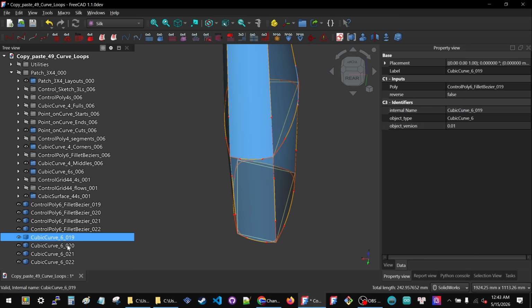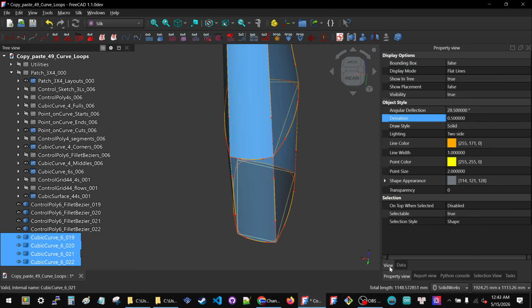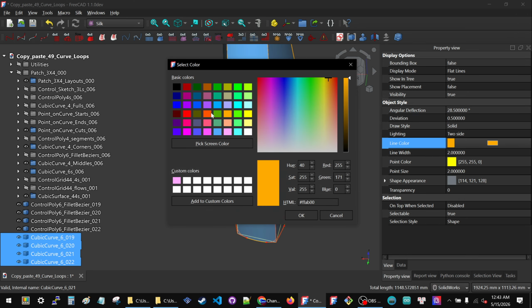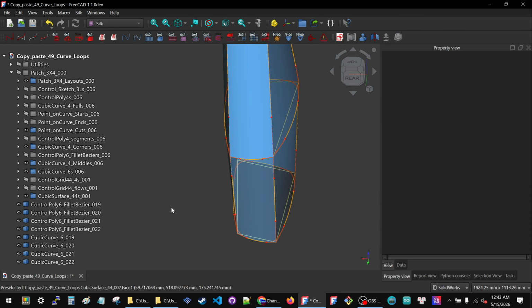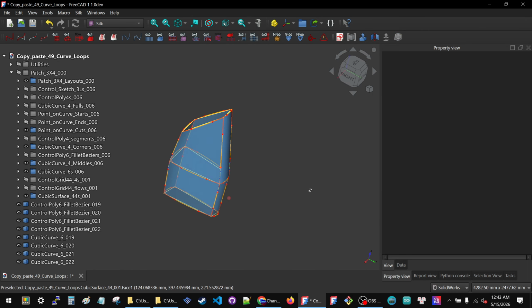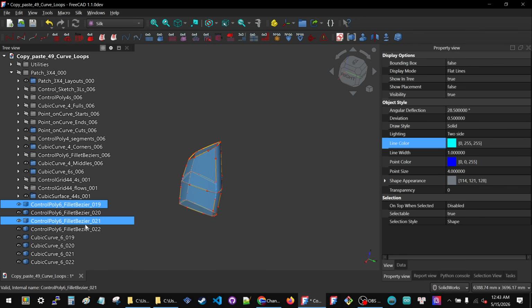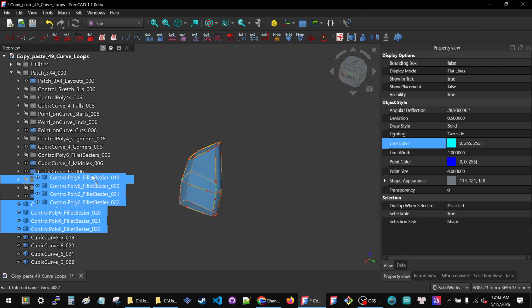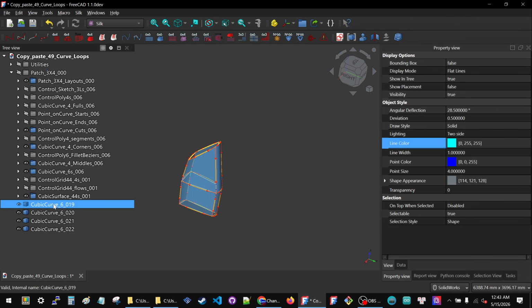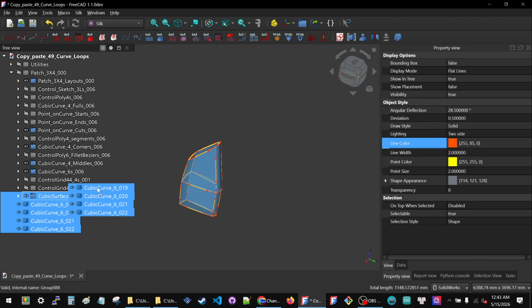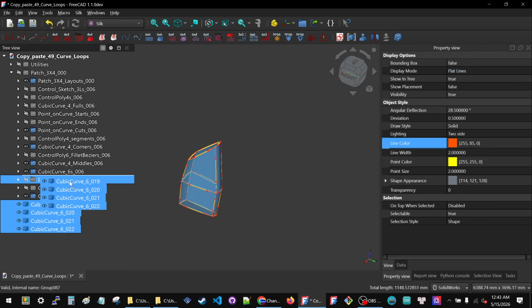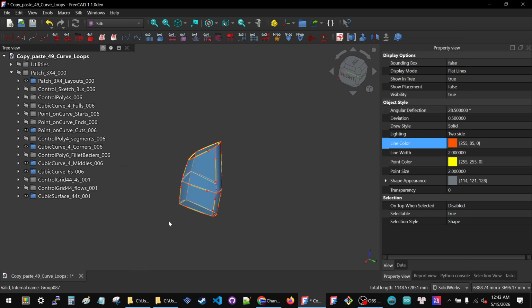We're done. Except if you remember these, we want to go to their view properties. Give them a thickness of 2 and a darker color. And here we go. How hard is it going to be to organize these? Not hard at all. Just grab the 4 new ones, dump them in here. Grab the 4 new ones, dump them in here. Dump them in the 6s.